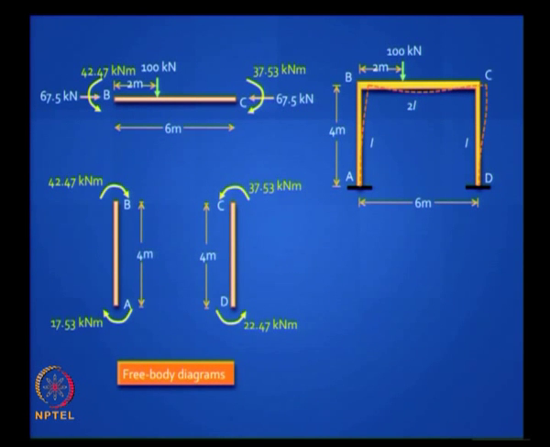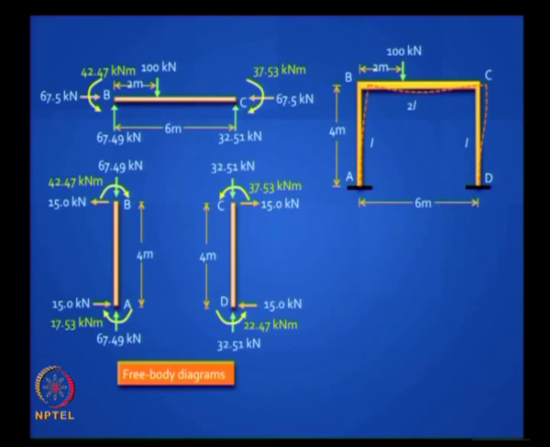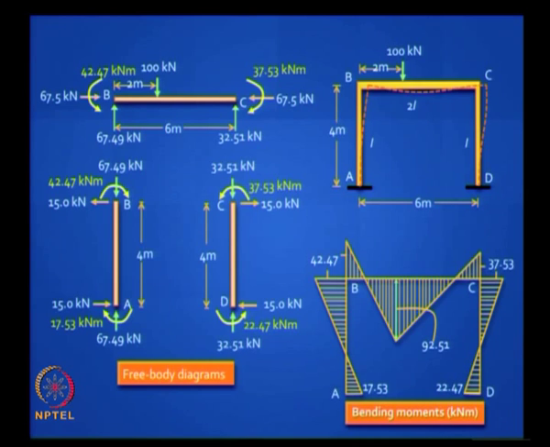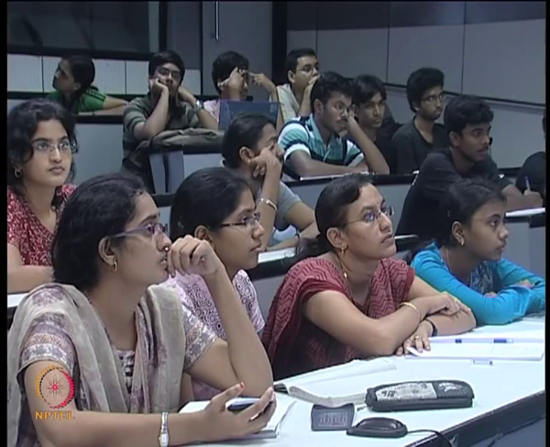You can now find the vertical reactions in the beam and the horizontal reactions in the column, and you will find that there is perfect equilibrium, everything is balanced, you have got the exact solution. Powerful method, agreed? Then you can draw the bending moment diagram, it will look like that. So you are not afraid of sway, you know how to deal with sway. But if you have multiple sway degrees of freedom, you have to do it a little more carefully.